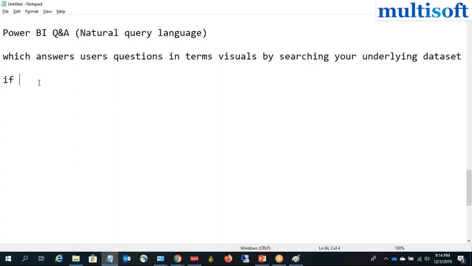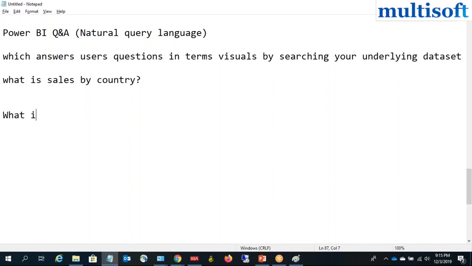If I ask a question like, what is sales by country, we ask the question in natural English language to Power BI, and Power BI gives you an answer in terms of a map. Because country is a geographical field, Power BI answers in terms of a map by displaying the sales for different countries.